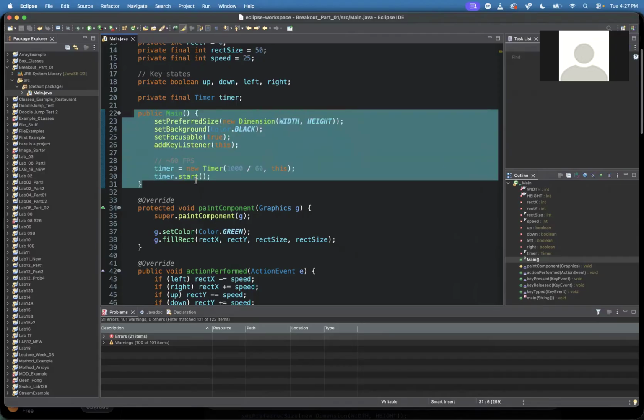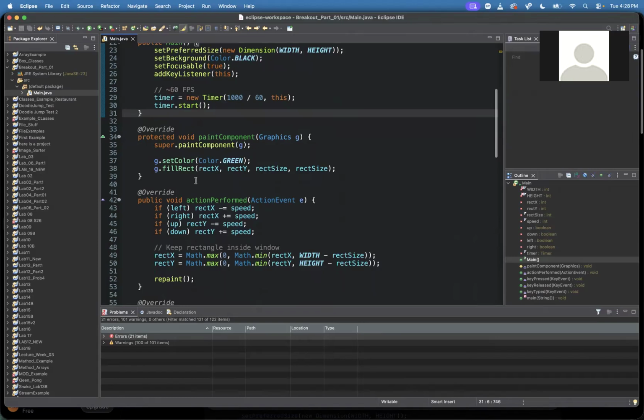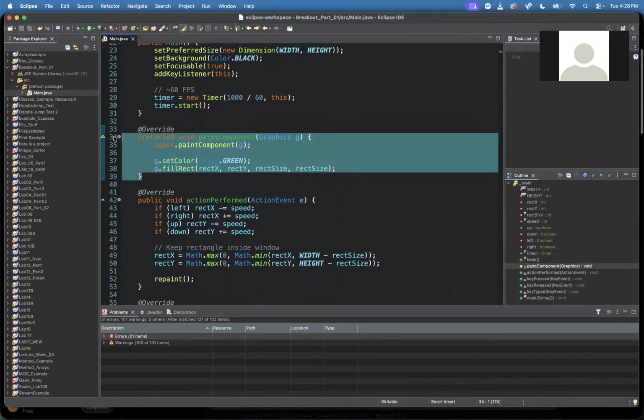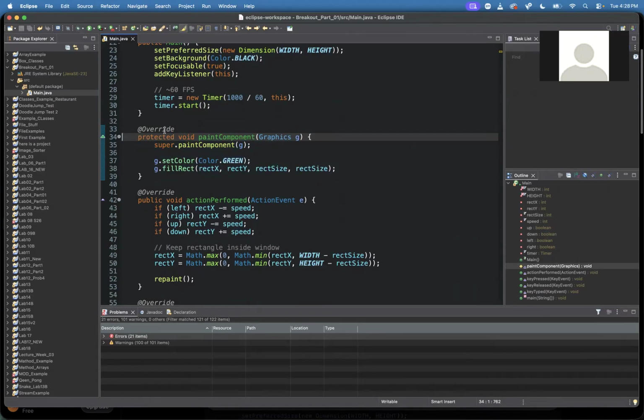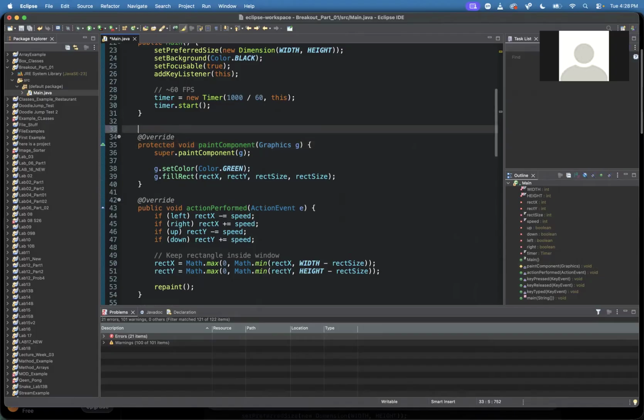So this is our main class stuff here. Then if we scroll down, we have paint component. So this is everything we want to draw. What we're going to do eventually is draw everything in here: bricks, paddle, etc. So that all goes here in the paint component.